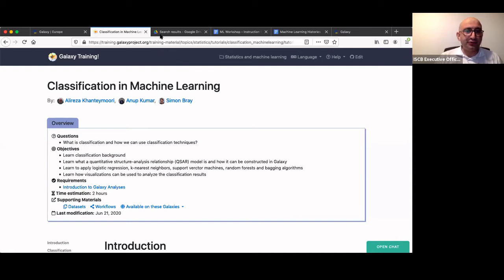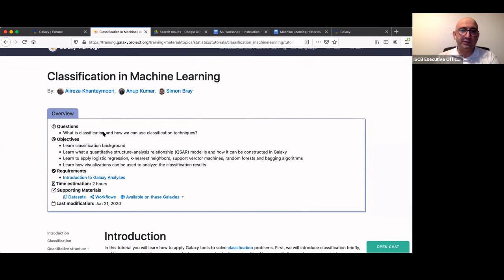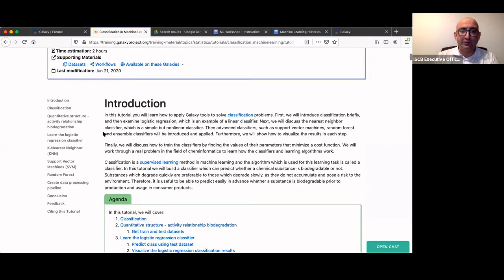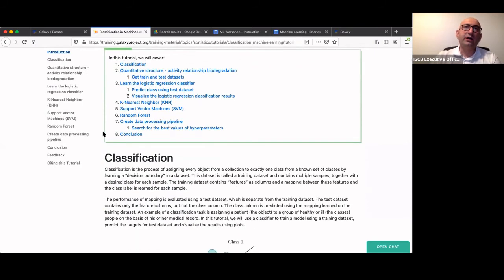Let's continue with the other training material. I will give a general introduction to this training material. It's about classification, and we want to classify. It is a somehow chemoinformatic application, and we want to classify the compounds.